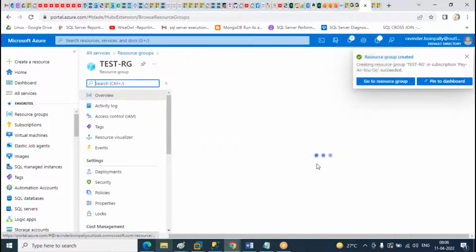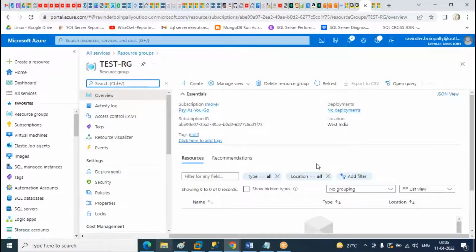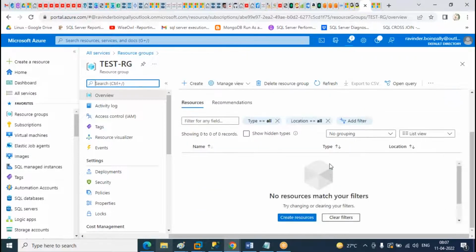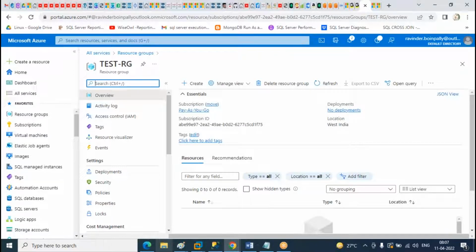It doesn't have anything in it. It is an empty service. It is not holding any resources in terms of CPU, disk, memory, or any IP. They act like containers, like a bucket. Inside it, you place the services and work on them. So this is like a bucket only. You don't get a bill for the resource group. You create a resource group, leave it behind forever, and you don't get any bill, because it is not holding anything.